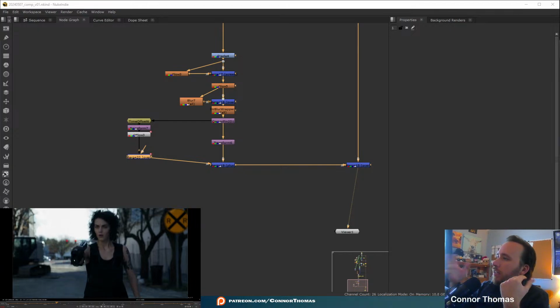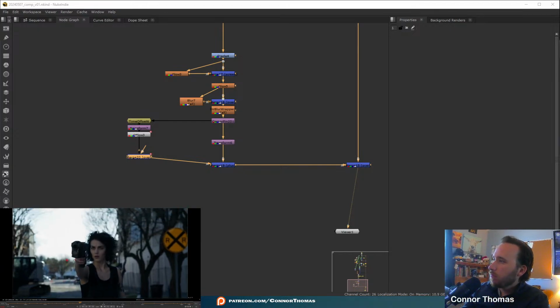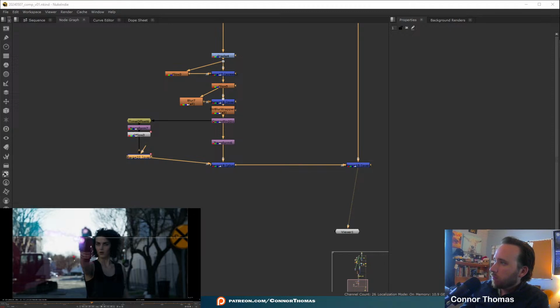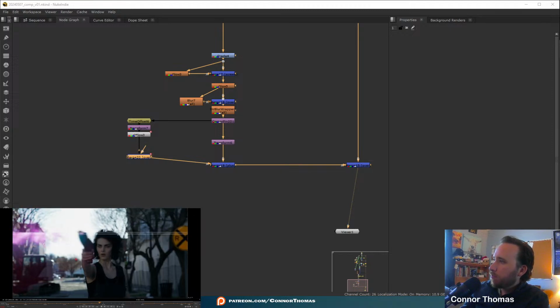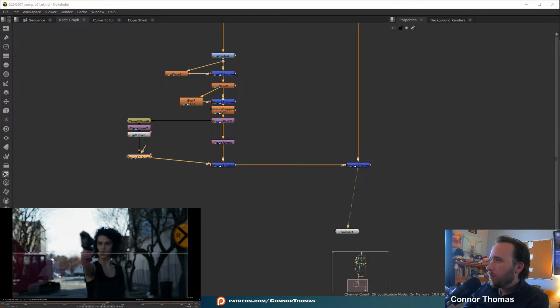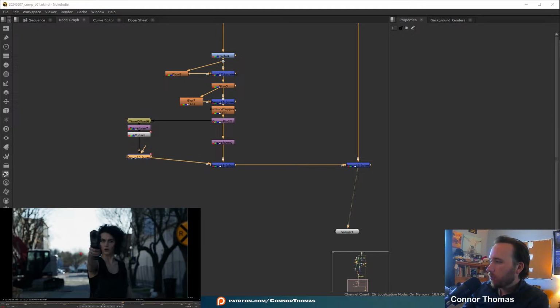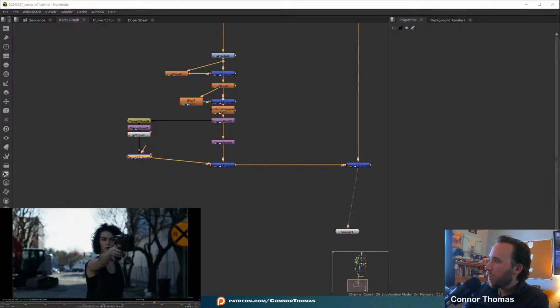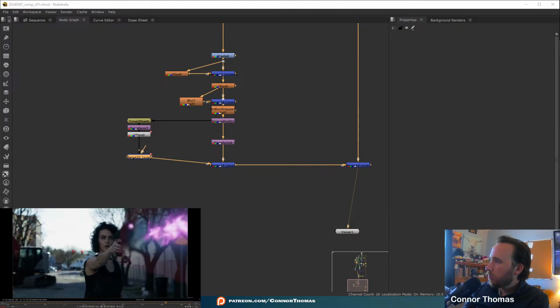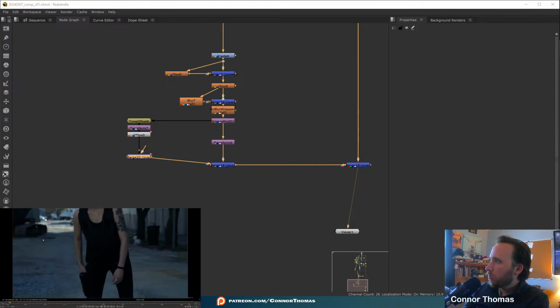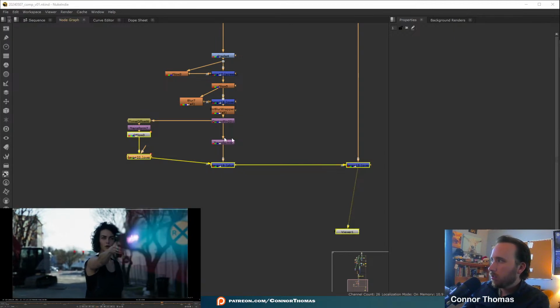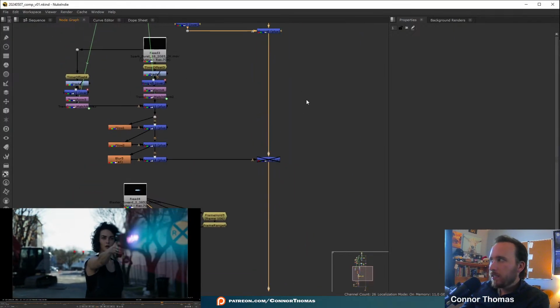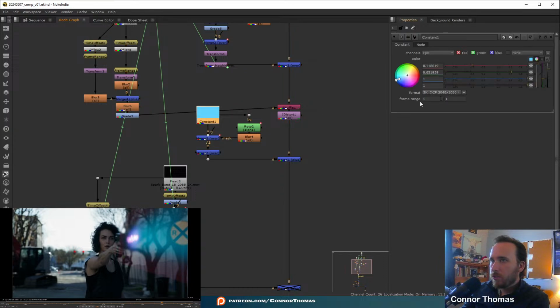It makes it feel very sci-fi. I think that blue light is very unjustified though, so we might want to adjust that. Yeah, that feels a lot better. This blue light is very unjustified, so let's go adjust our constant here to be a little more purple.